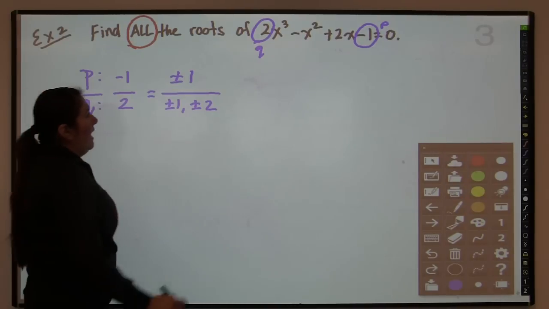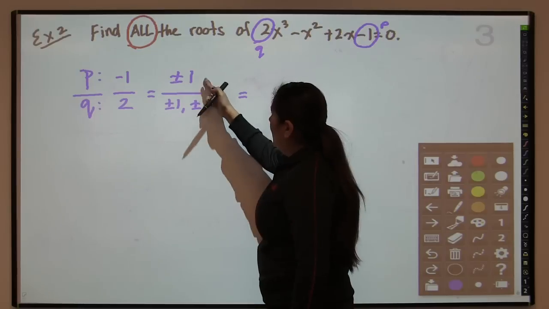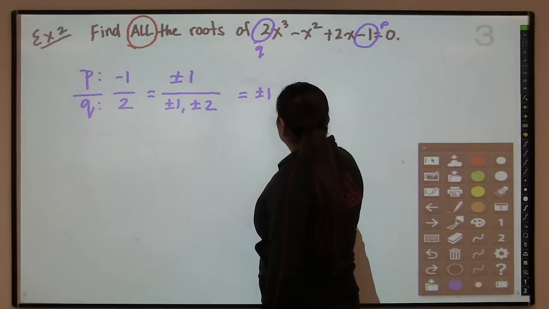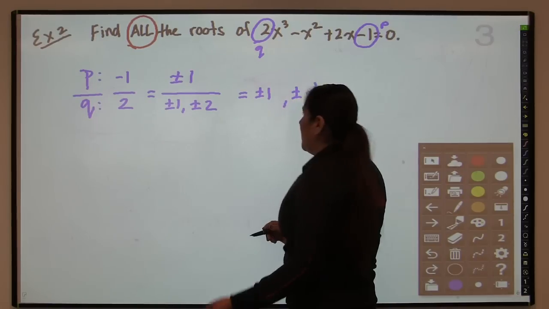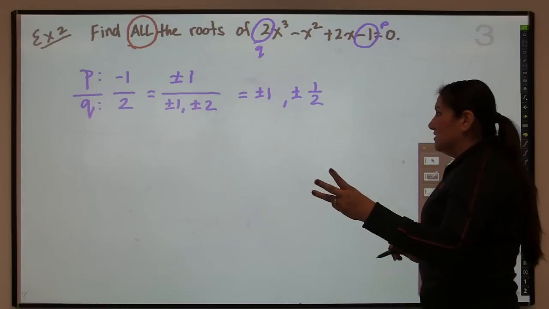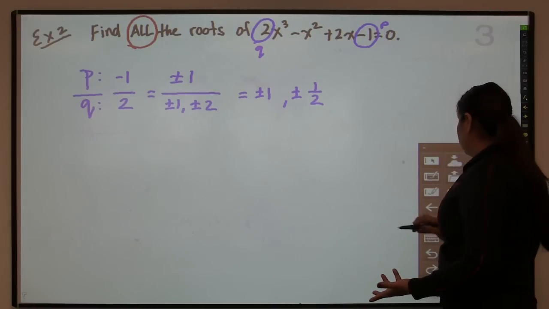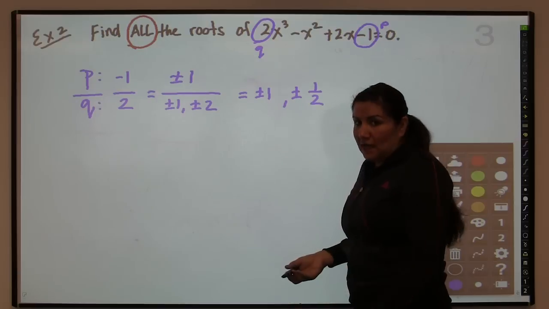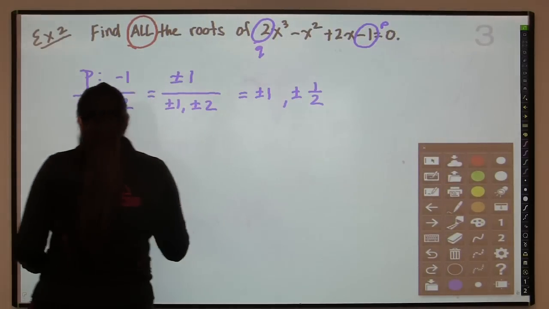Okay? And so now we're going to get all of the numbers by saying 1 over 1 is 1, 1 over 2 is 1/2. So again, we have 4 possibilities for rational roots. Positive 1, negative 1, positive 1/2, and negative 1/2. Okay? So as you can see, we're going to start the process much like we did in the previous example. Which one of these 4 is actually going to be a rational root, or are all 4 of them going to be a rational root?